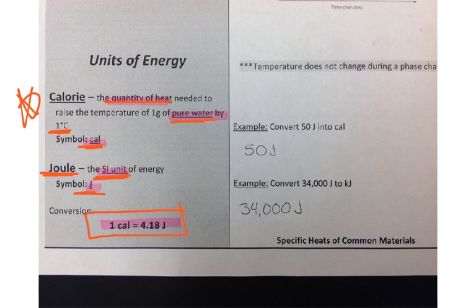So basically you can make this into a for every statement. So for every 1 calorie, there are 4.18 joules. So we're going to go ahead and convert our 50 joules into calories. So we have our 50 joules. You can either do this by a proportion, doing the cross multiply and divide, or you can do it just using your for every statement. I'm going to use a for every statement. I'm not going to use the cross multiply and divide. So we have our 50 joules. If we want to get rid of joules, we're going to put them on the bottom. So we know that for every 4.184 joules, there is 1 calorie.